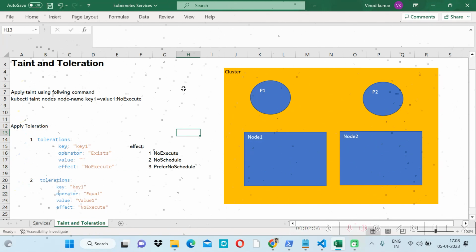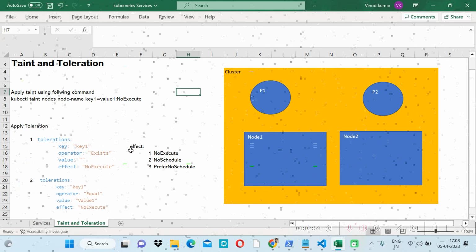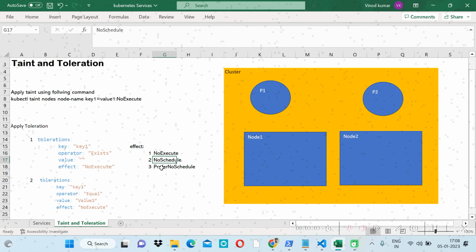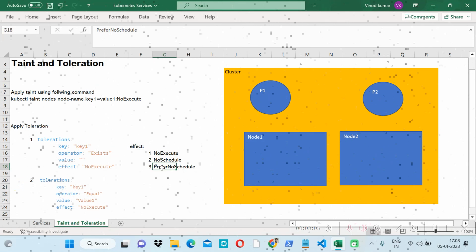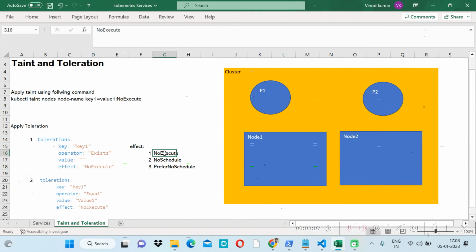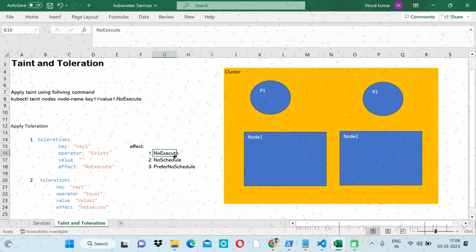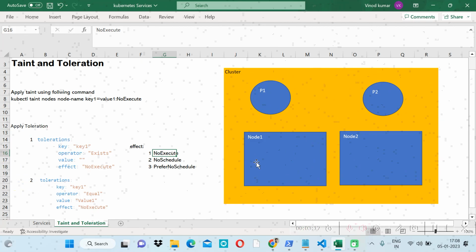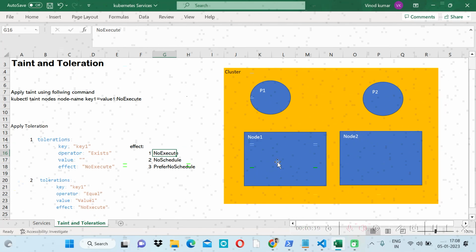Apart from this we have some kinds of effect. We have NoExecute, NoSchedule, and PreferNoSchedule. In case of NoExecute, let's say some pods are running inside this node and we have applied this taint on the node, it will terminate all the existing pods.